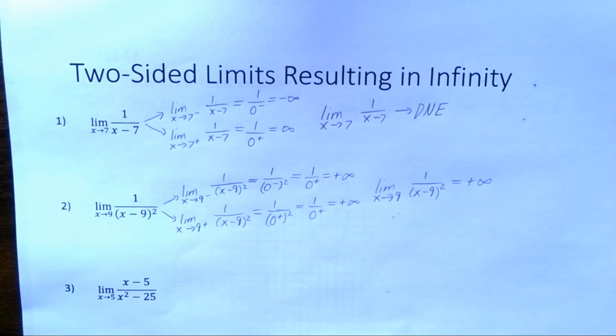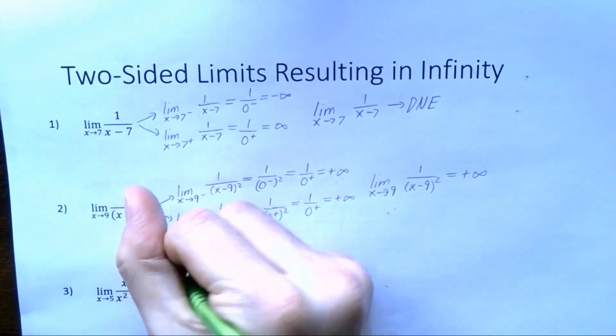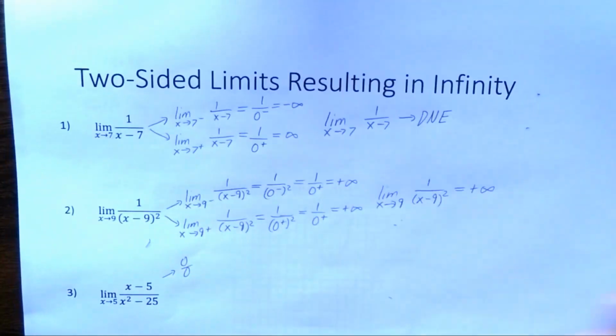Okay, so if you look at the last one and you plug in, unlike the other ones, we get 0 over 0, which now we don't just have a number over 0. So this is a true indeterminate form, meaning it could be anything. Now the other thing about it is with this one, the top isn't just a number. Instead, the top is an algebraic expression. It's a binomial.